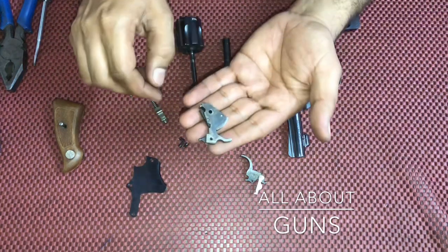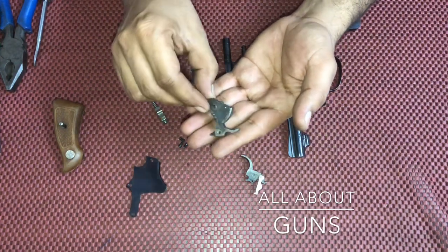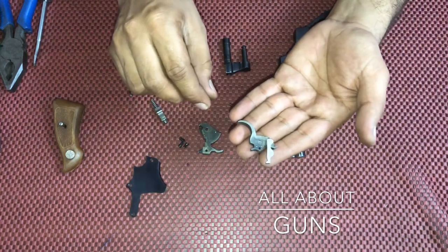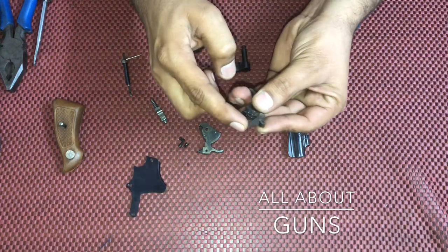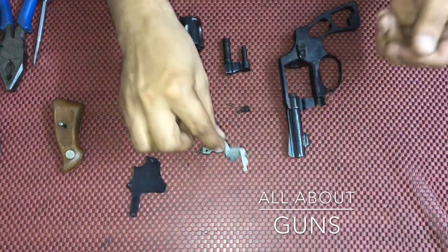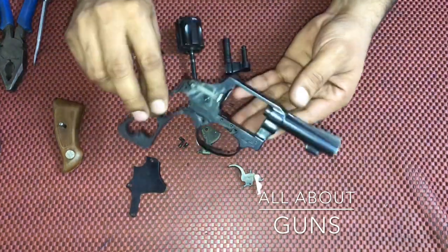Next part is the hammer. This is the hammer of the .32 Smith & Wesson revolver. Then we have the trigger. This part is called the trigger and the hand. Now we have the receiver and the barrel.